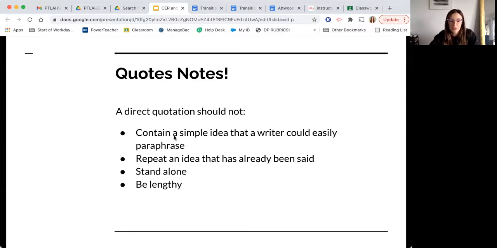So try and make sure you keep your quotes to fewer than 3 lines, or 3 lines at most. This applies to your extended essay and any papers you have from my class. If I see quotes that are more than 3 lines, most likely it's a pretty clear indicator that you are trying to fill space. Okay, so be mindful of that.